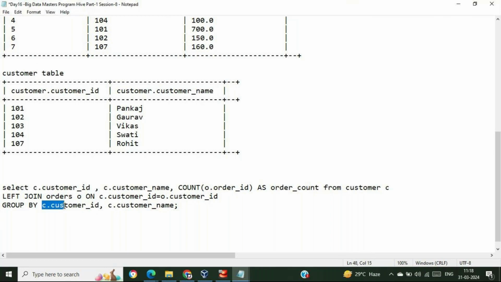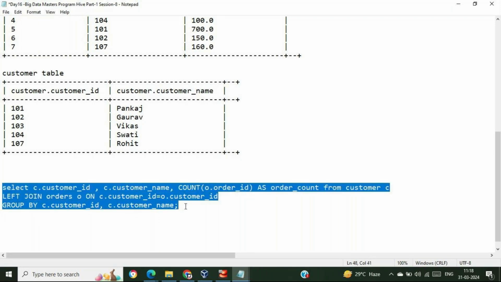If you select o.customer_id over here, then you will be able to apply the group by based on o.customer_id, right? You need to select o.customer_id. At that moment you will be able to apply it.